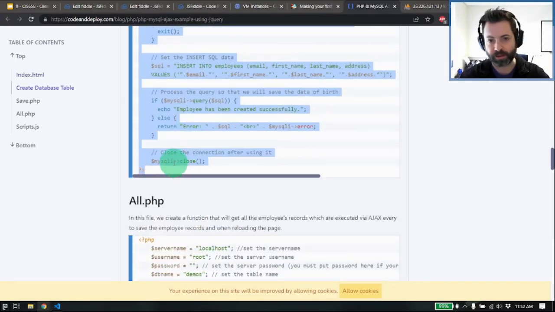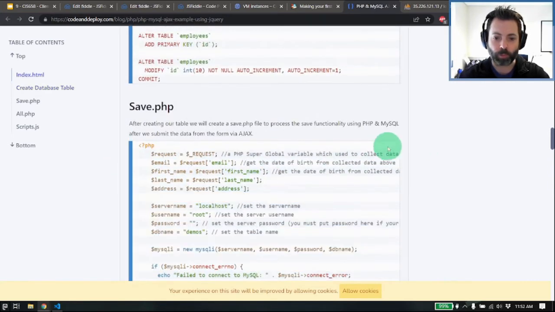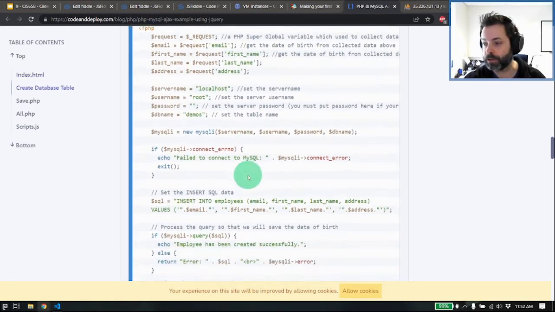Now, PHP is not something that we're spending a lot of time on in the class, but what we have here is a PHP script that takes form data and saves it off to a database. There are numerous ways you could do this with PHP. This is one of the simpler, easier ways, where you just define all of your MySQL variables at the top, open a connection, handle the minimum amount of failure, and just insert it directly.